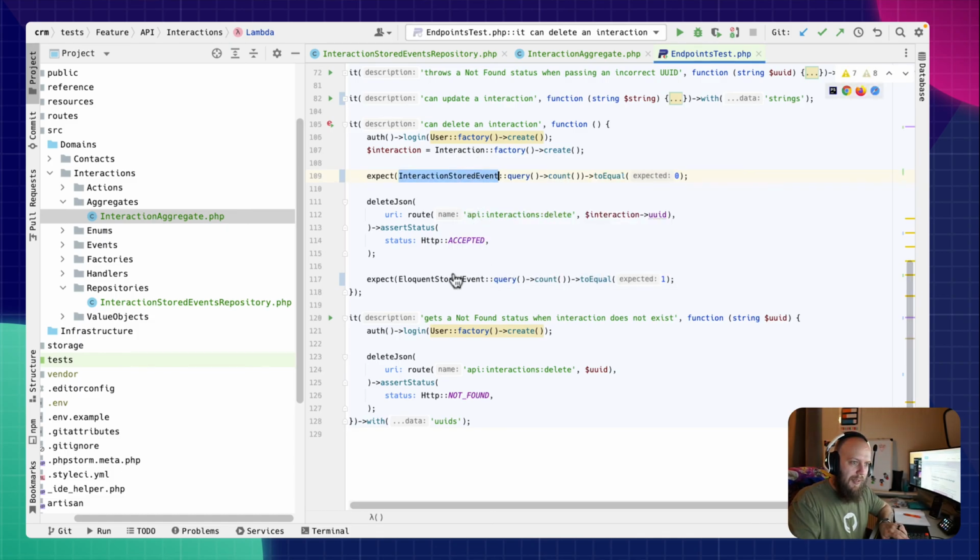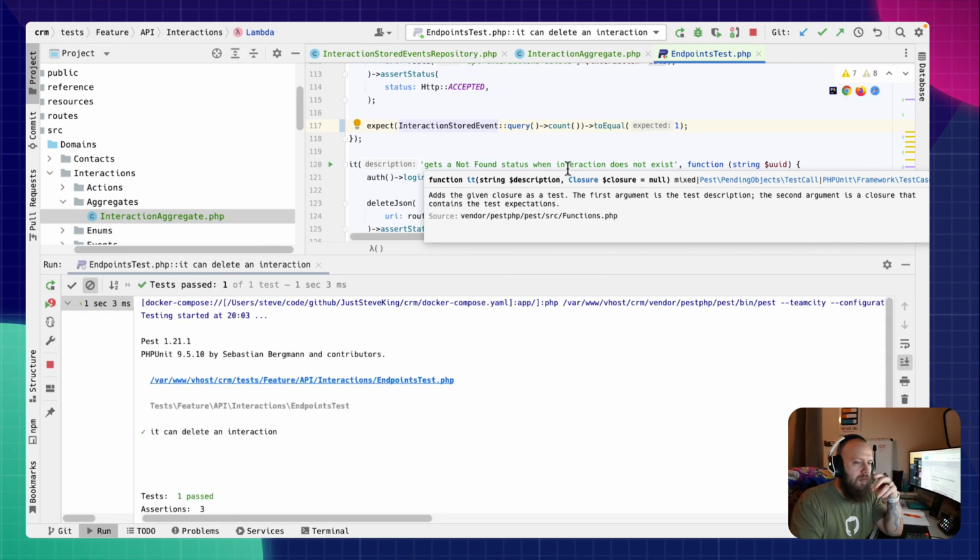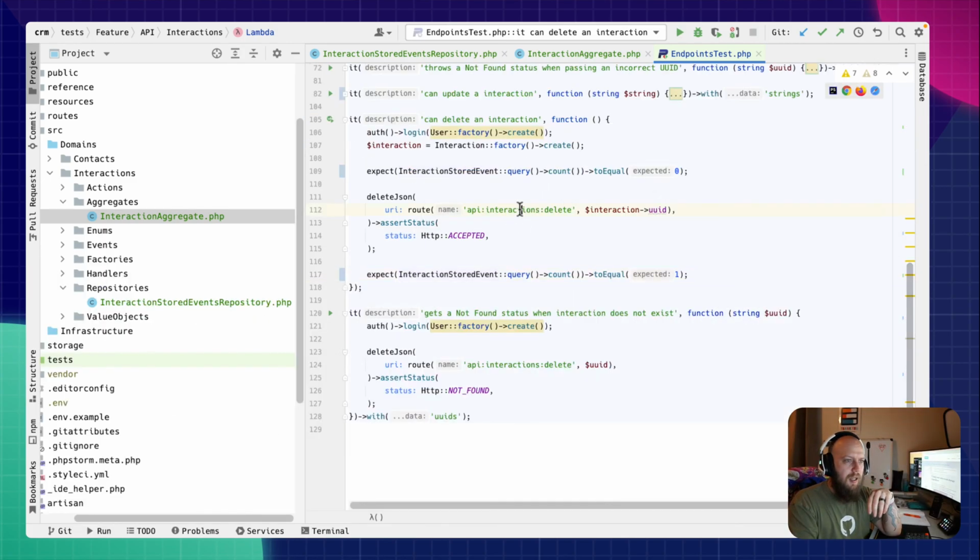Let's swap that around and rerun that test. We're good. That's now being stored in its own.